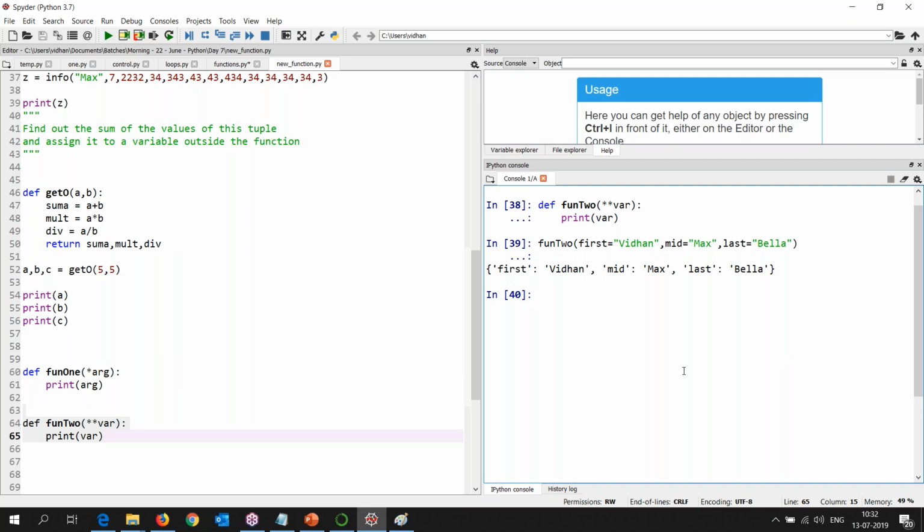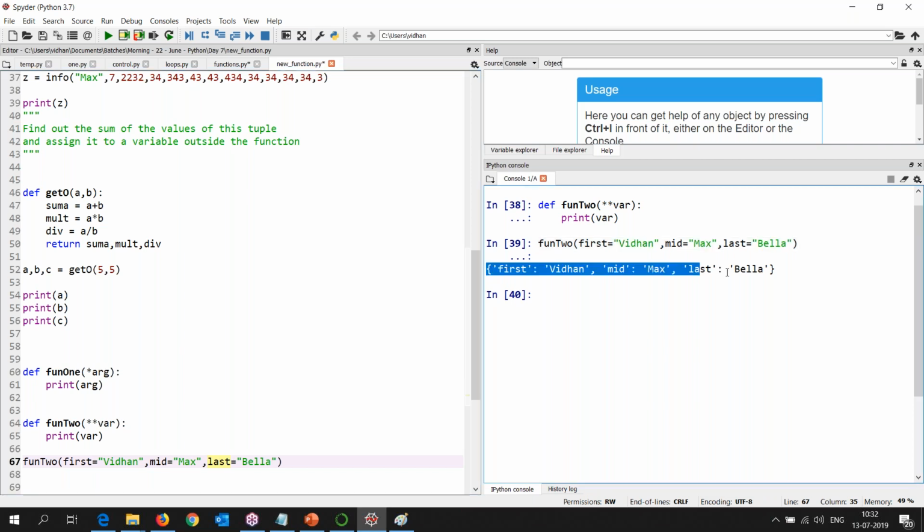Okay, you might not need it, you might not use it, and you certainly don't have to remember this. But this is how you call it. You have a fixed way: first, mid, last, right? And then it is converted into a dictionary. See, the output is a dictionary, right, with key value pairs. Okay, see this, guys.